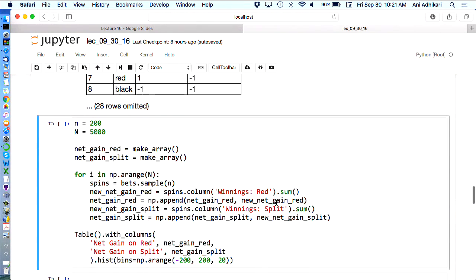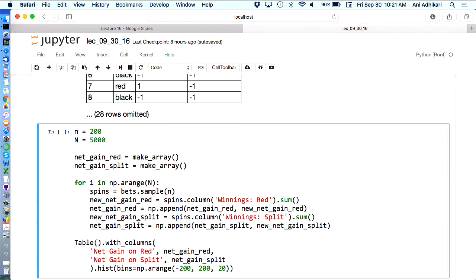So this is basically the same simulation as before, except it has two new lines because we have a new bet. So same sample size, same number of repetitions. Please note, 2 blank arrays to start with, the gain on red and the gain on split. Good so far? Okay, I don't actually want you to look at this for line right now. What I would like you to look at is the body. That body represents what you're going to do for one game. And what are you doing? You are spinning the roulette wheel n times, that's 200 times.